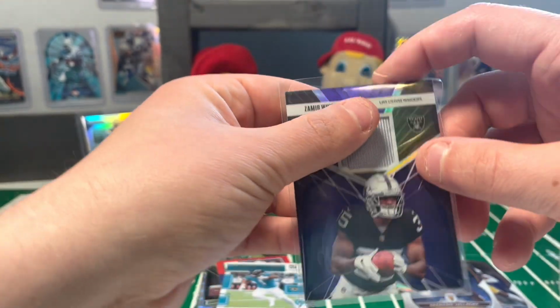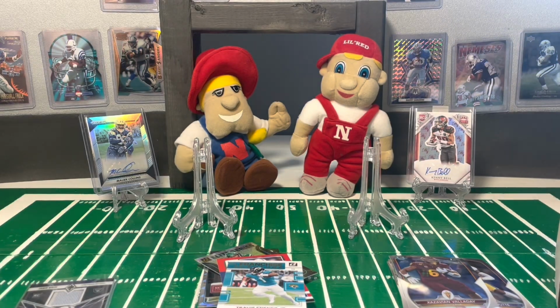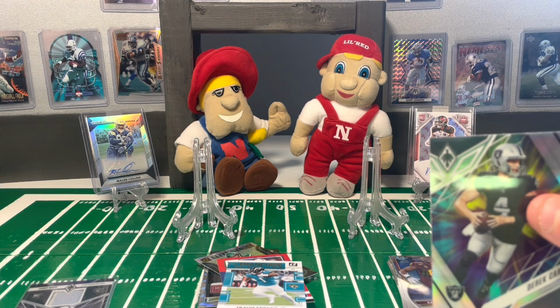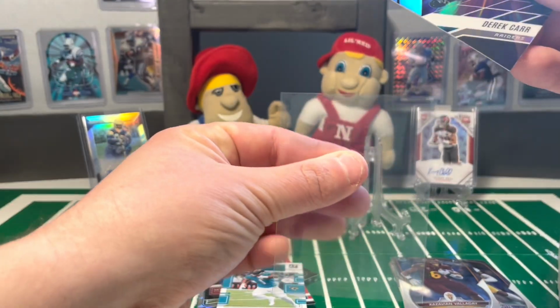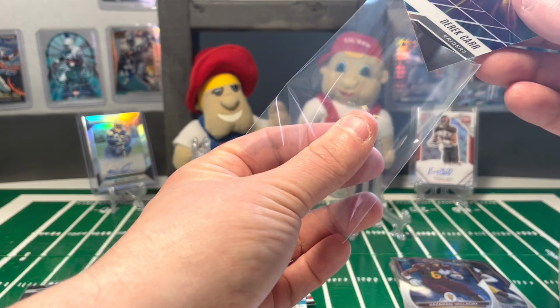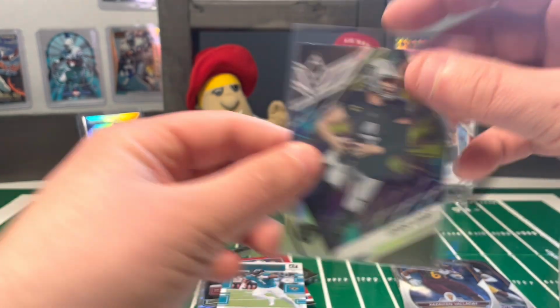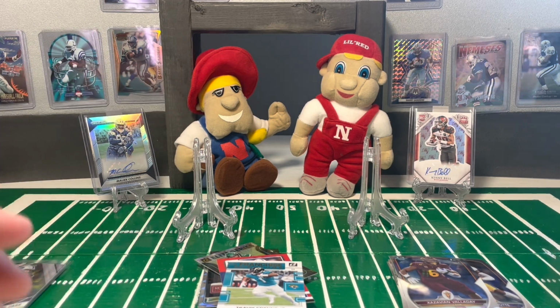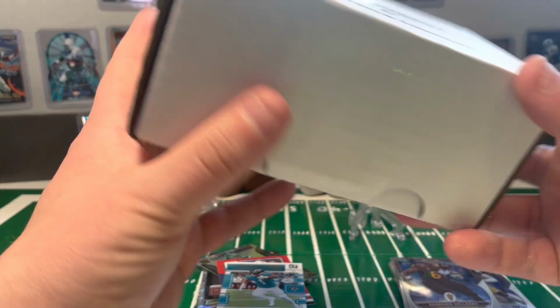I'm going to go with the Zamir White. And I believe these color bursts are only one per hobby box, so not the most exciting player to get since he's probably going to be on the move, but little Raiders box pack there. All right, let's get to our platinum.